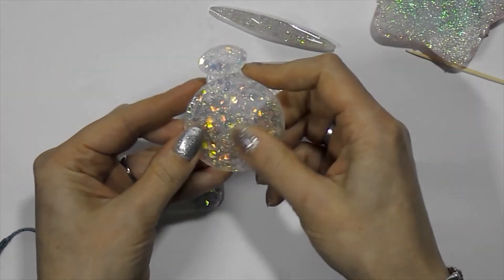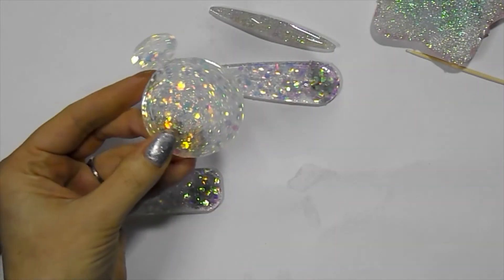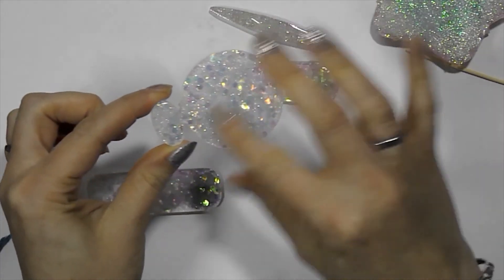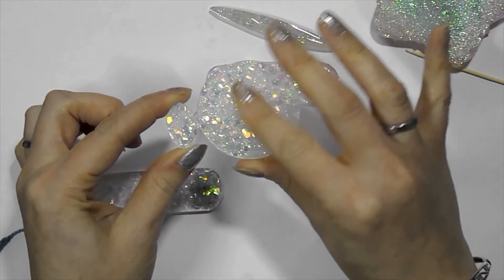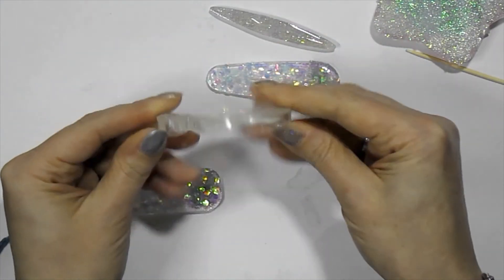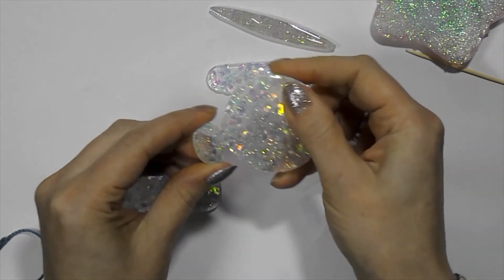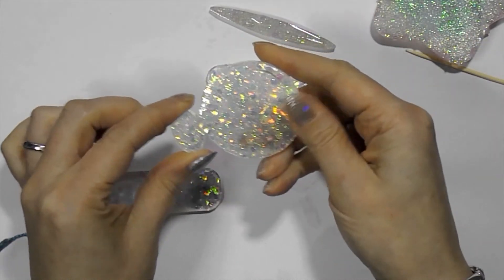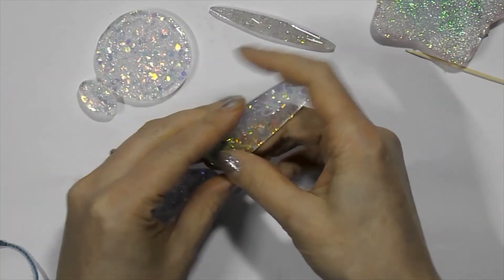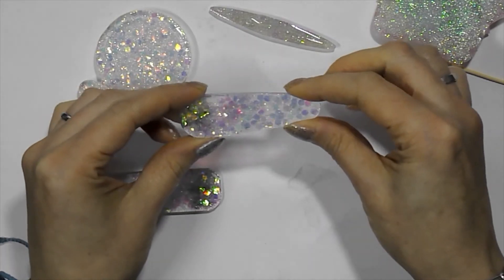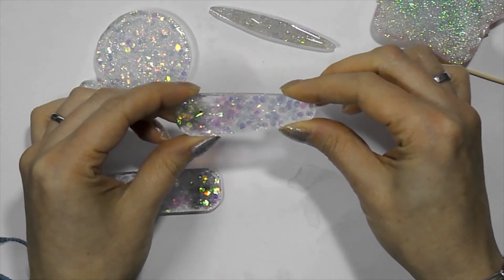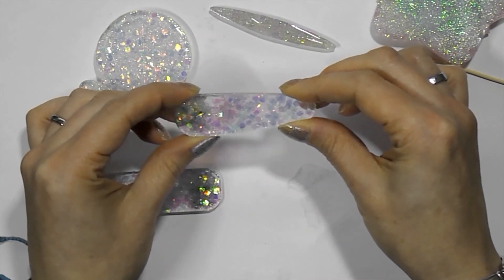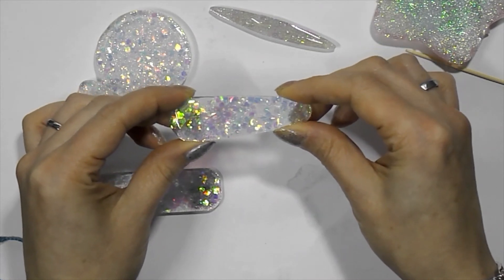This one which I did before as one of the testers has dried lovely. And definitely I would be happy with that. As it's the back of a piece, it's still a little bit, you can see, feel the glitter. It's still a little bit in there. The one that I did with the UV resin has come out beautiful. The shine is beautiful. There's no hazy, misty residue left. Nothing. So it's lovely.